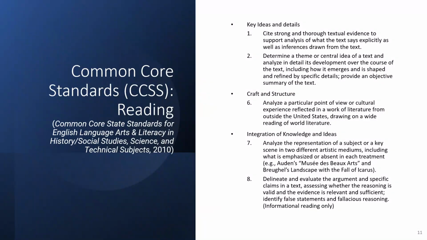Here are the Common Core standards in reading, definitely opportunities to cover key ideas, craft and structure, knowledge and ideas, and integration. I particularly like the 7th one, number 7. I use primary sources all the time in history, so it's good to see that they're being acknowledged for reading skills, interpretation skills in literature and writing as well. And this ability to break down those primary source documents, it's very cool.